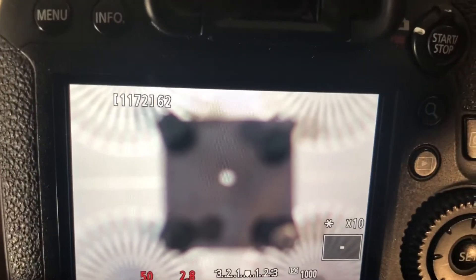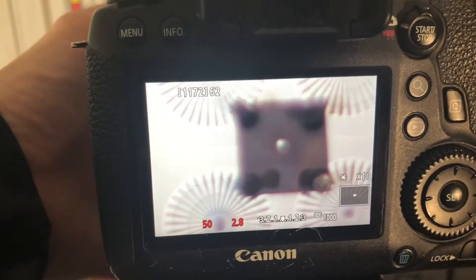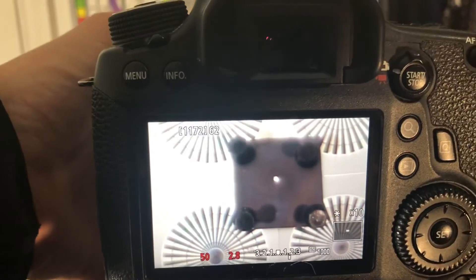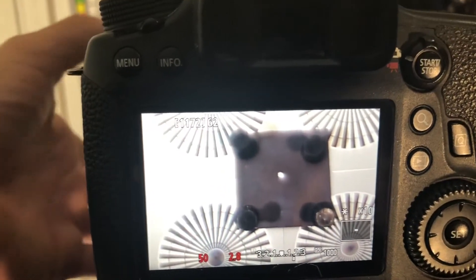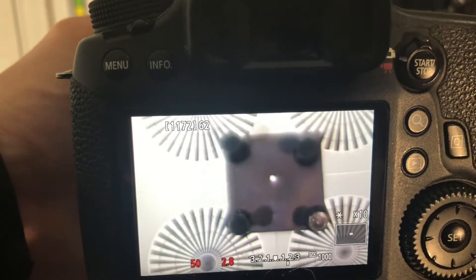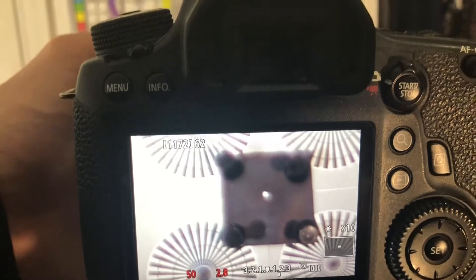Now let me show you what a bad lens looks like. I went ahead and put a lens on here that I know has bad resolution. You can take a look and see that no matter what I do to it, you can just never get that nice tight circle there in the middle. This lens is obviously worse than others because you can't even get it sharp. But sometimes you'll notice that it's just a little off. This is a good test to do because if you can't get that circle directly in the center then you know that nothing is going to look right.